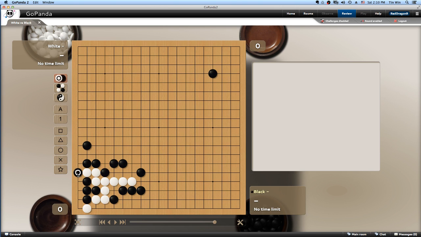If you read on the surface, you think, oh, there's a throw-in here and a ko. So white will live with the ko, but nope, that's not how it's going to turn out. If white plays here, black simply plays here, and then if white tries to make an eye here, like so, black will just capture this, and now it's connected, and white is dead. So the problem is this shape is a dead shape, the dumpling. So white can't play here.